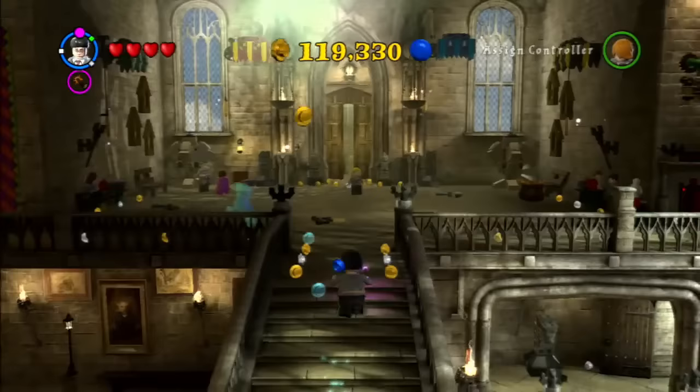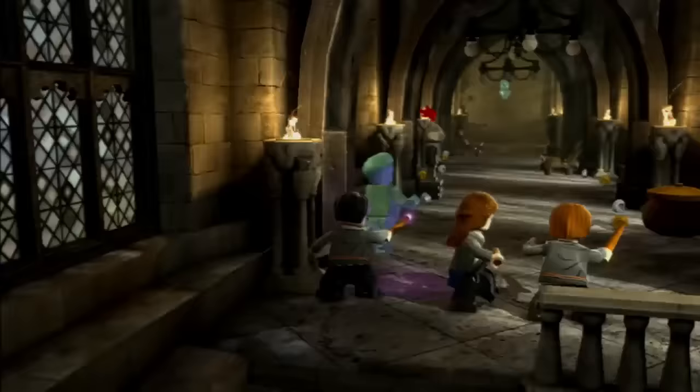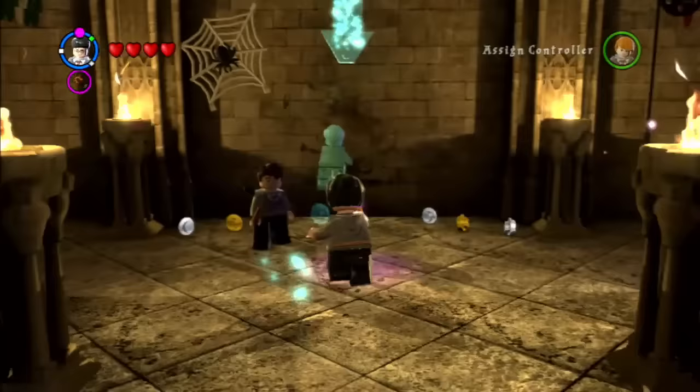Alright. Hey, let's get through. Okay, now we're going to the Room of Requirement. Straight ahead. This is a new location. It was not in years 1 to 4. Come on, take me to it.